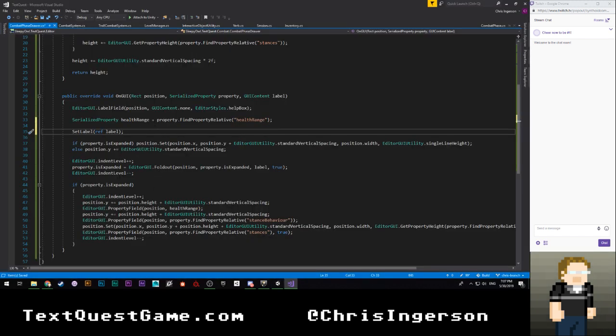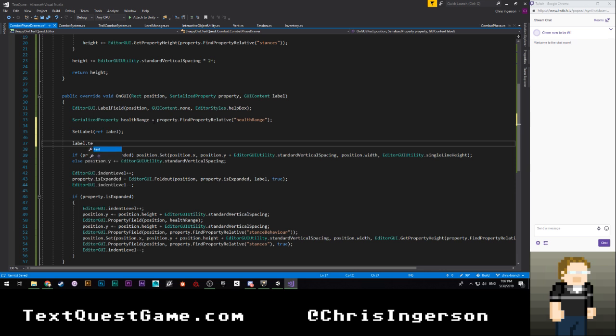So what I would like to do is say label.text is equal to, and this is where it gets fun, string.format. So we're going to say parentheses {0}-{1}, and we're going to say healthRange.vector2IntValue.